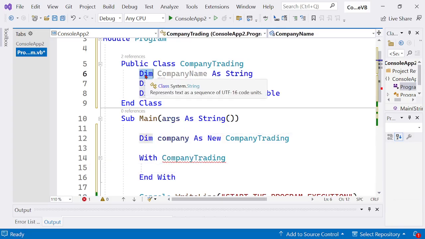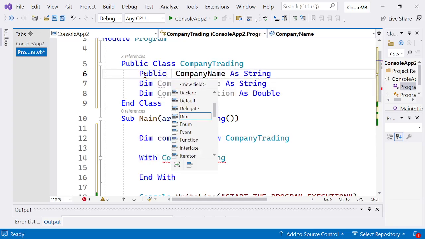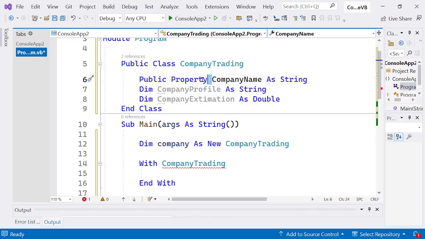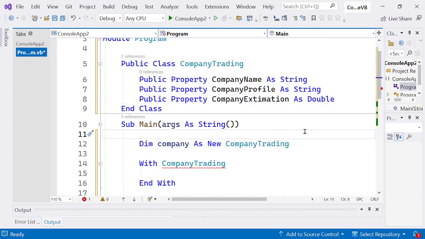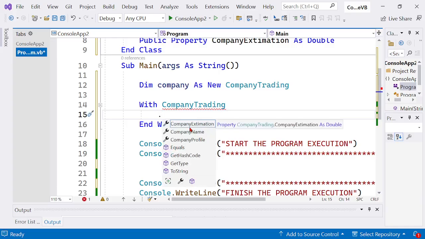So instead of dimension, public property, public property, public property. So look what's going to be now. Now we can reach them.